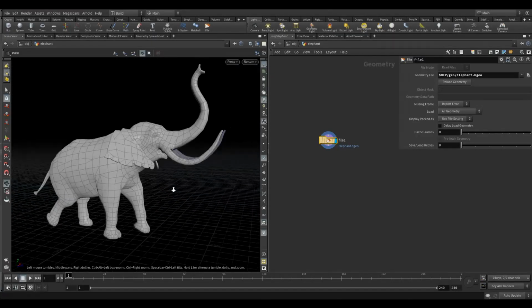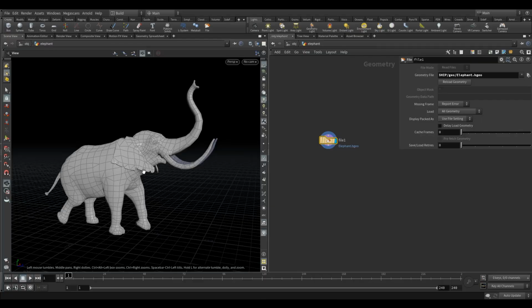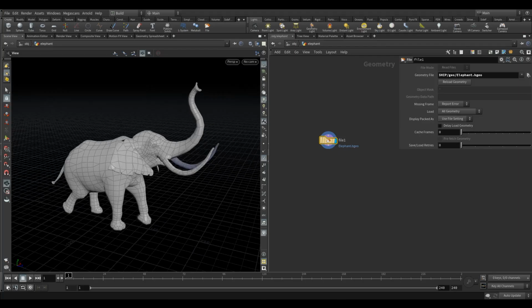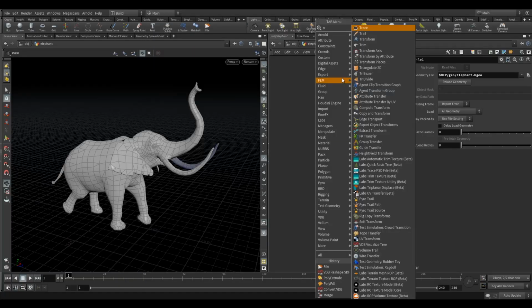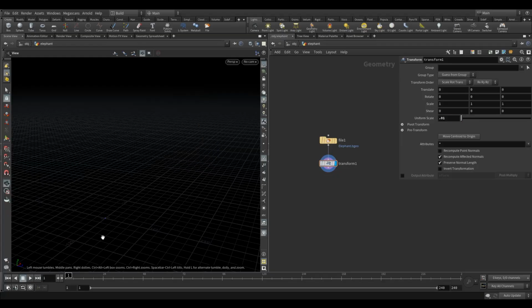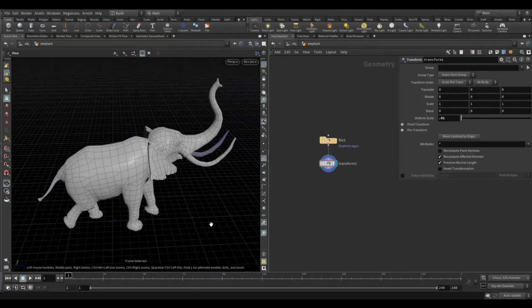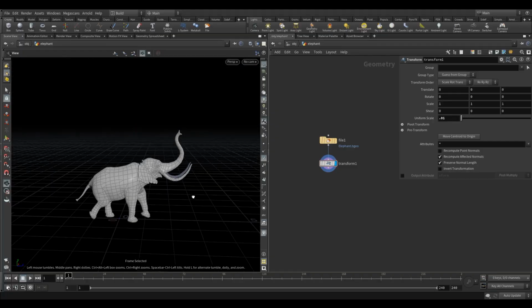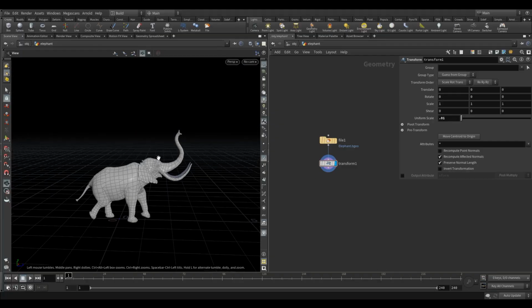So it's kind of a typical thing when bringing in geometry into Houdini. Often the scale is wrong. Houdini works in meters, whereas a lot of other packages work in centimeters. So a common thing to do is just to drop a transform, and I think if we do that, set the scale to 0.01, should be roughly right. So it's about 3 meters across there. That's okay. Well, 5 meters. So that's fine.